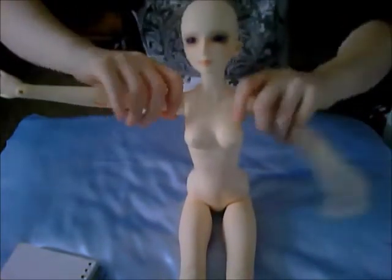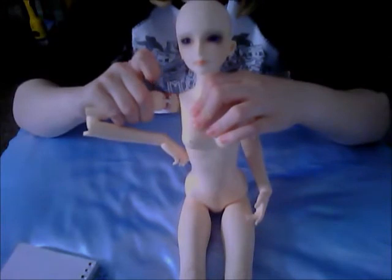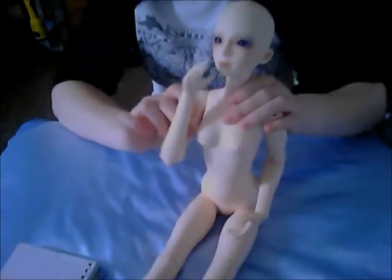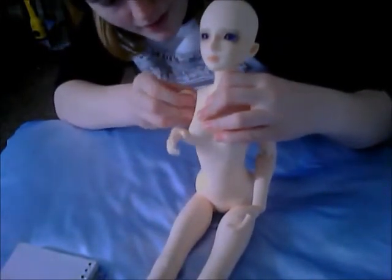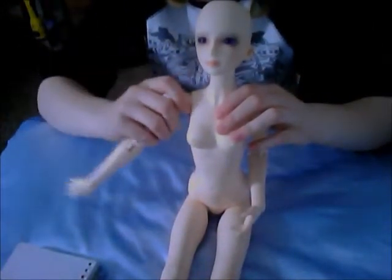Okay, so talking about the arms, her shoulders have this weird, I say it's weird because it doesn't work for me, but it's not like Lath's where it's just the shoulder into the socket. It has a piece right here that fits with the socket and the shoulder. But it has notches, and I can see the notches, not very well. They're not dug in very well, and so these notches don't click like some dolls do. Some dolls click into place and they model really well. But no, this just doesn't pose very well as far as shoulders go.